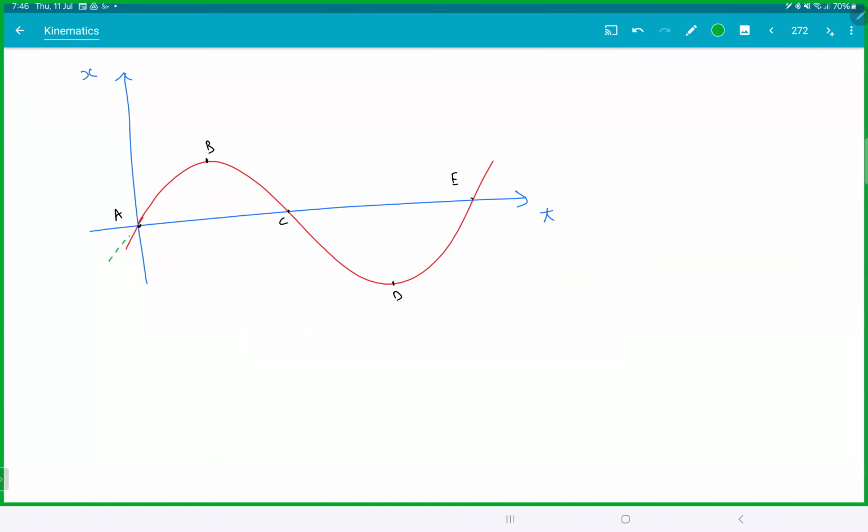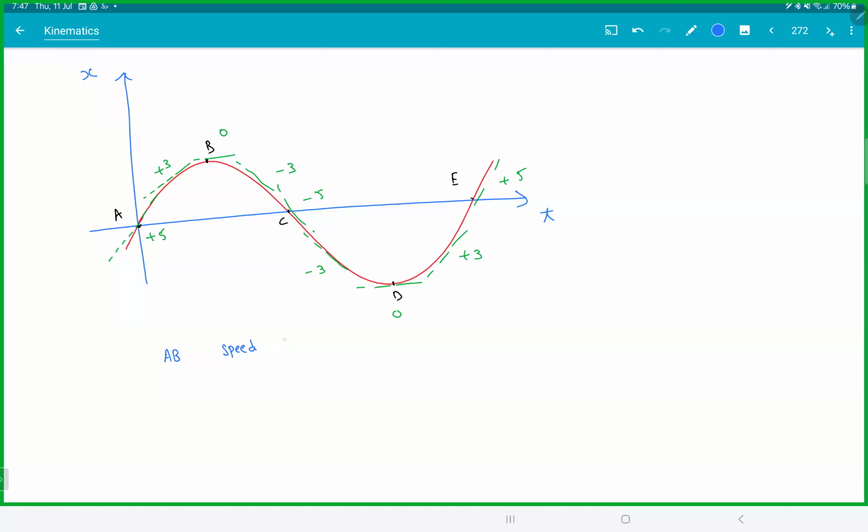So if you look at the slope here, the slope is positive and decreasing. Pause at 0. Negative, more steep, less steep, again 0, again this thing, again 0. If I again put some numbers for convenience, this is +5, +3, 0, -3, -5, -3, 0, +3, +5. Just put any random numbers, it doesn't matter. So the question is, speed should decrease, isn't it? So from A to B, speed is decreasing.